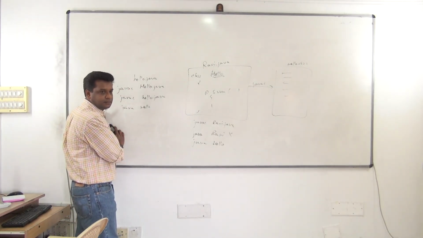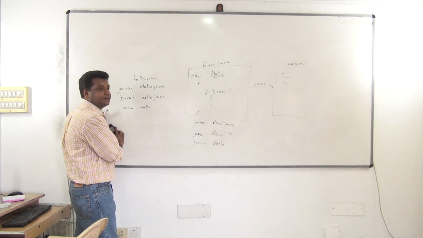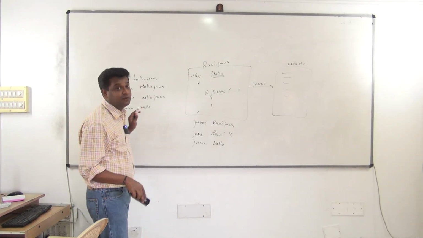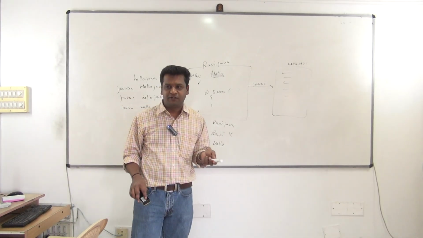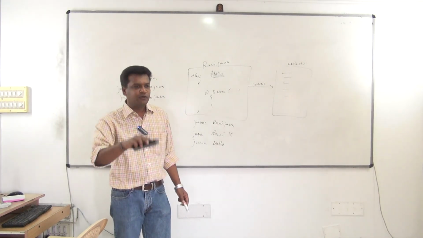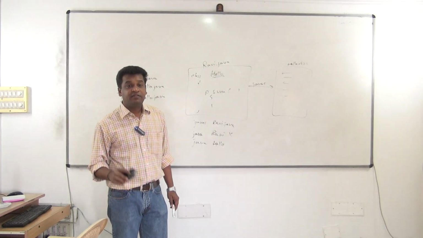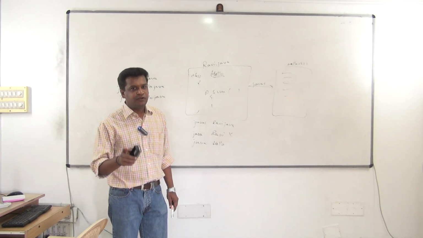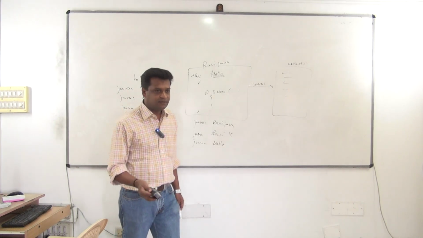Sir, if there are two classes in a file, then which class dot class file will be generated? His question is, if there are two classes in a single file, what will happen? Answer, we'll be seeing it very shortly. You will have two dot class files and one Java file. I'll be showing you all this. Gradually it will progress. Understood?